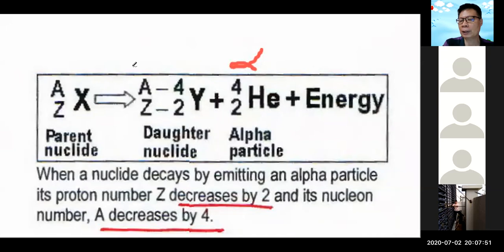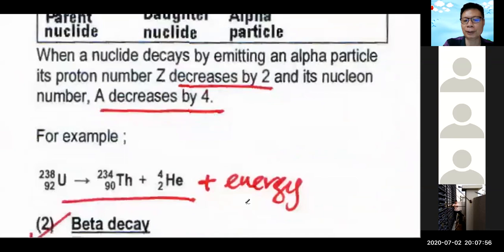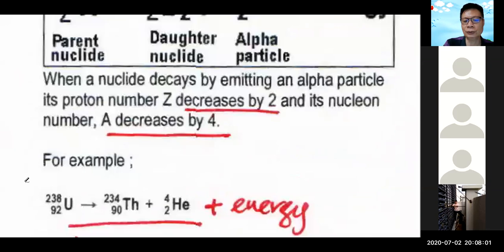All right, next, a very simple example. You see uranium-238, 92, releases alpha, then changes to thorium. This number minus 2 becomes 90, this nuclear number minus 4 becomes 234. Then add energy behind, please add. Every time when it decays, sure there is energy coming out. This one is alpha, helium is alpha, then plus energy behind.